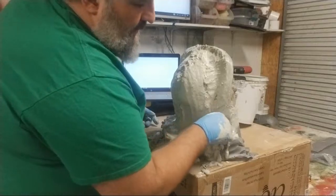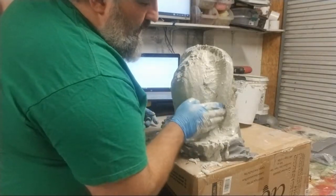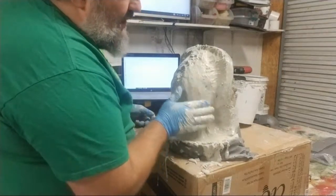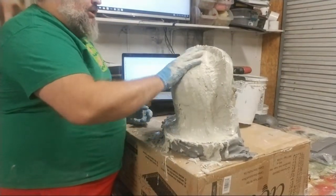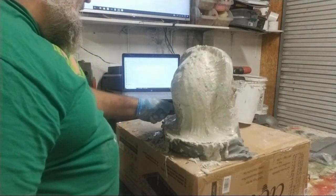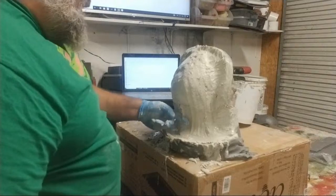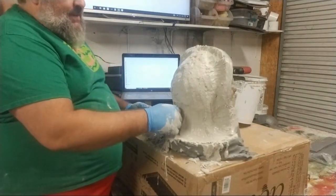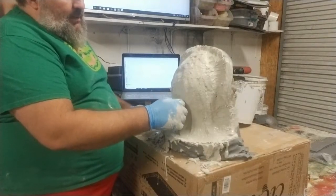Sometimes I might want to put some ridges in this to make sure that the next layer of plaster has a mechanical bond and they're going to grab together. But I'm not going for that right now. Right now I'm just going for smooth, because smooth, I'm less likely to trap air. You know, those steep ridges, that's a place where an air pocket can hide.